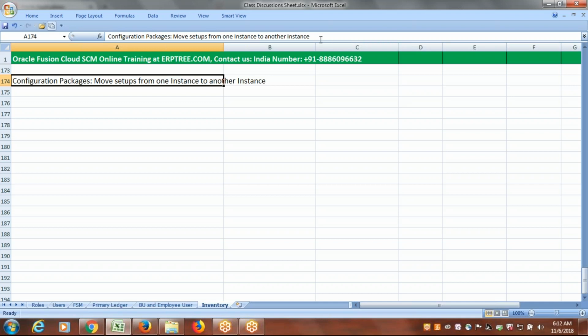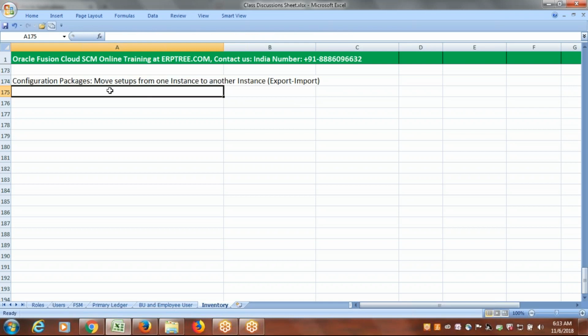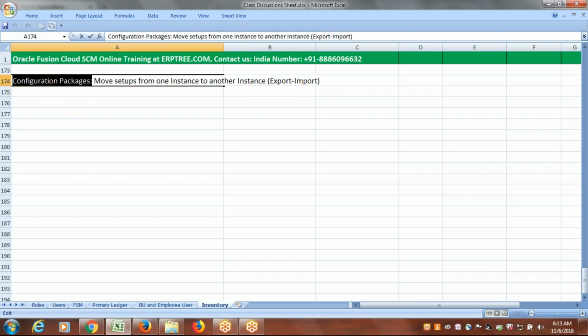Process-wise, we export and we import. From the source instance, we export the setups. In the target instance, we have to import the setups, which is, concept-wise, configuration packages.